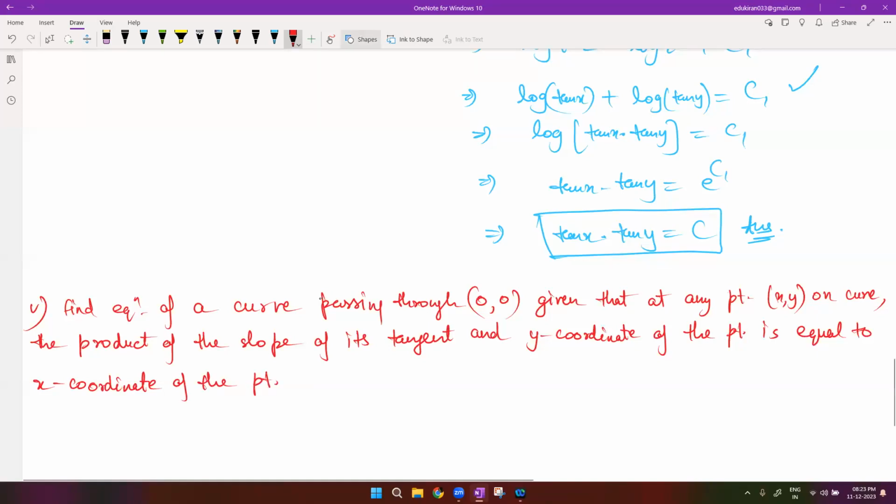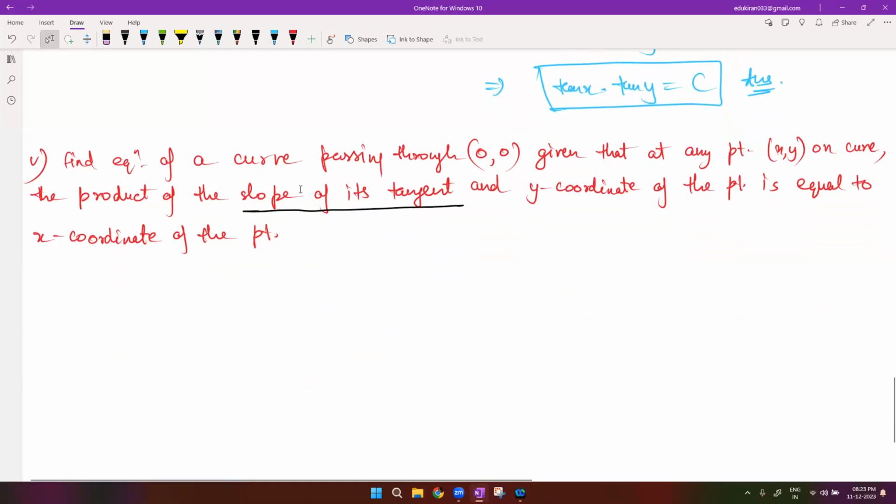Guys, do you know the slope of its tangent? ये जो word लिखा हुआ है यहाँ पे, slope of its tangent. Do you know about the slope of a straight line? We definitely know about the slope of a straight line. I have told you. But do you also know the formula for slope? So slope has two formulae. One, you can write the slope of a line if the angle of that line with the x-axis is given to you.